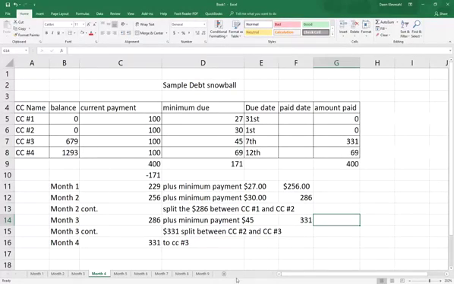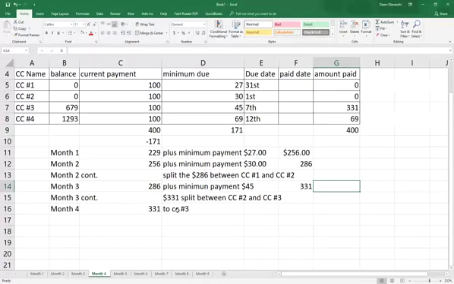So this debt snowball is a wonderful way to feel like you're making huge progress, because you are. Like I said, one of the biggest things, especially if you have a high interest rate, is that you're able to get rid of those interest rates on those cards as you're rolling the debt into the next thing. And now we have the $331 and $69. So for month 4, we're going to put the $331 to credit card number 3. Because this balance here, the $679, is higher than our $333, we're just going to continue to put that amount towards that card until it's paid off.